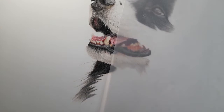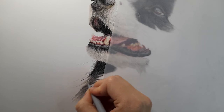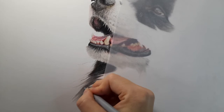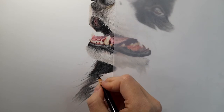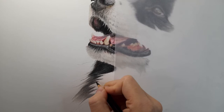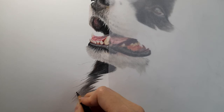Okay, I'm going to get the Coal Grey 2 now. And the Coal Grey 2 is going to come along the edges. It's going to give that nice blue effect. So, I'm going to get the black, and I'm not going to press hard, but just sort of glazing it in these darker shadowed areas that I can see. And sort of giving some of these flyaway hairs drawn in.